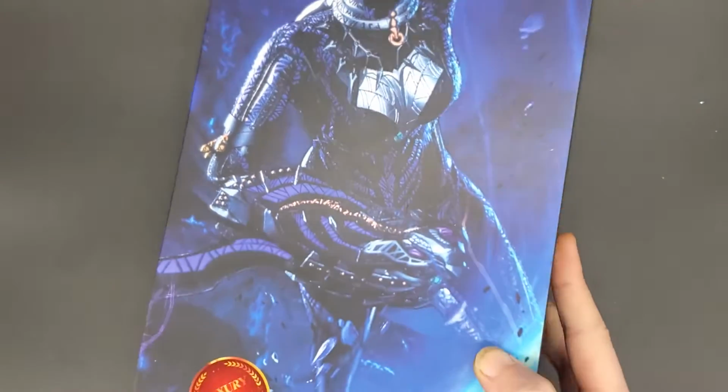Now we can take a look at the box of this guy. Now there are two different versions of this figure. There is a deluxe and a regular. I got the deluxe. I would suggest, if you have the option, the deluxe is definitely the better of the two, at least as far as value, in my opinion.